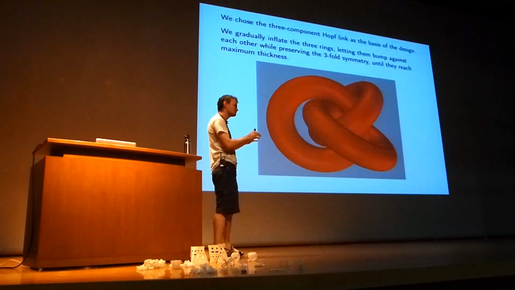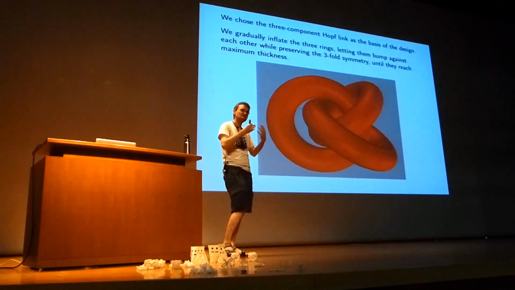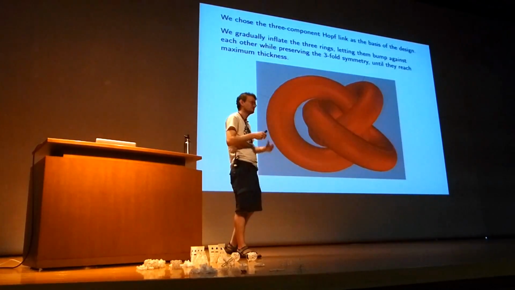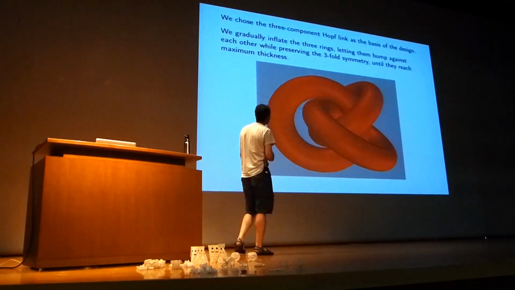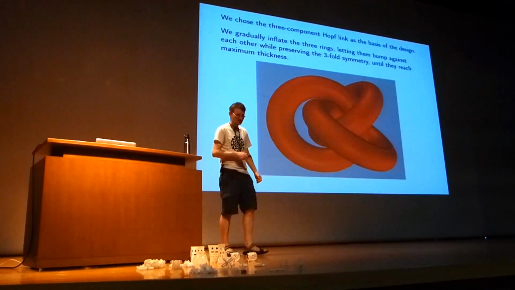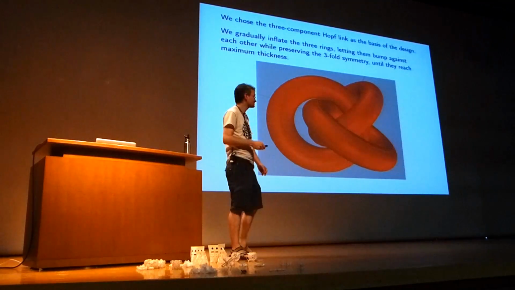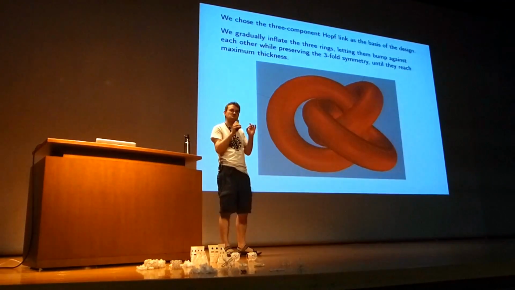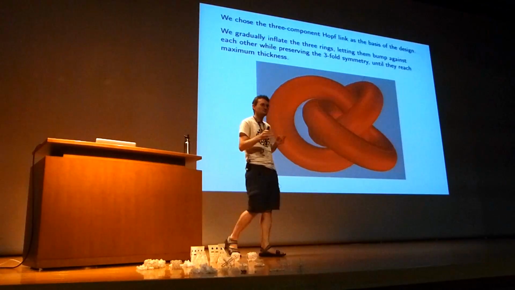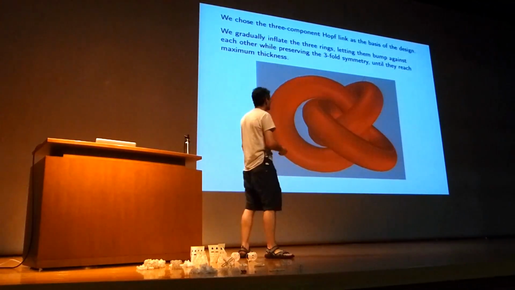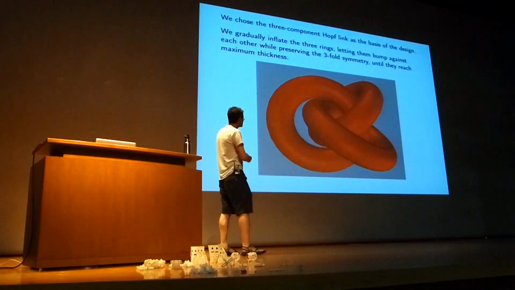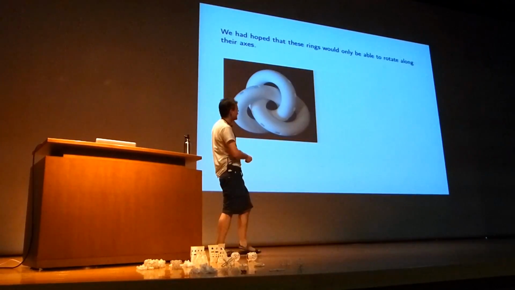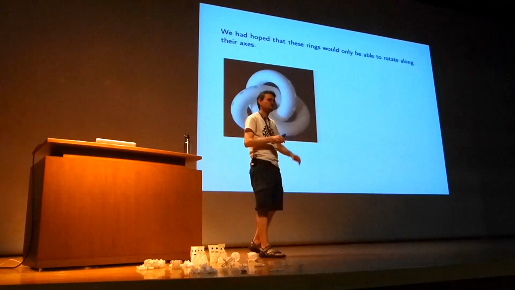We inflate all of the rings at once, fixing the 3-fold rotational symmetry until they bump into each other and you find the maximal thickness. And this already is annoying computationally, because it turns out there's no closed form solution for the distance between 2 circles in R3, which would have been really useful when trying to maximize this. So this was done numerically. And then we printed out a test version of just those rings.